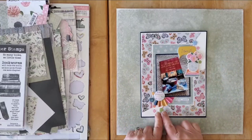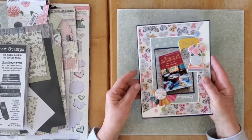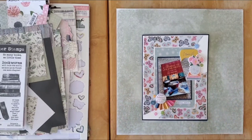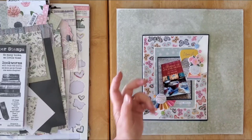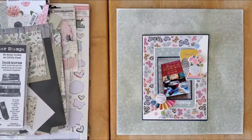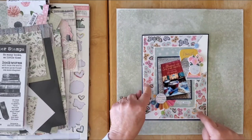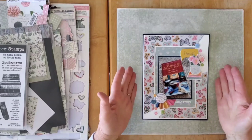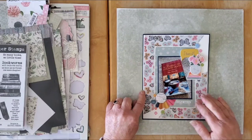This is a 6x8 that is going to go into my everyday 6x8 scrapbooking album. So, some of those layouts that don't necessarily need a 12x12, but I want to get documented. And I've not done as much this year so far, so I think I'm going to concentrate a little bit more on that because I want to get a little bit more of that done. So 6x8, this was also a bonus build-a-page layout because I did use some supplies from my build-a-page.